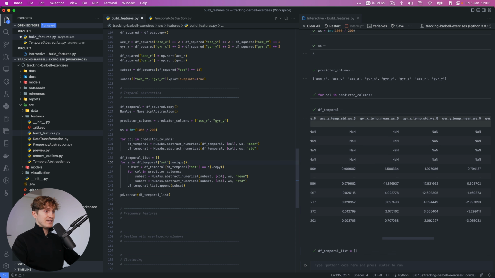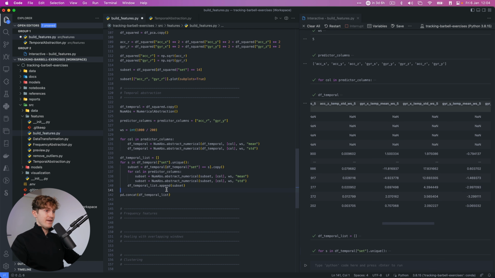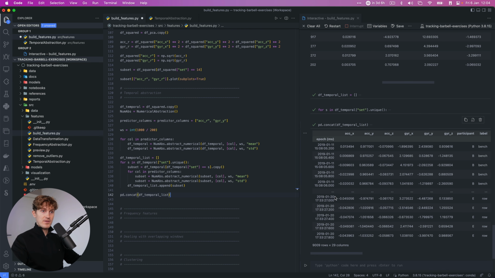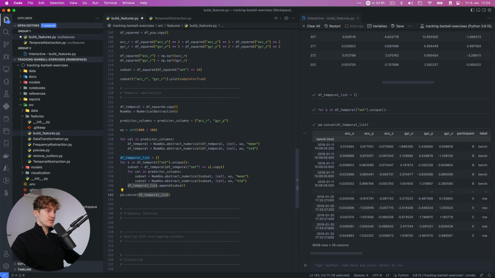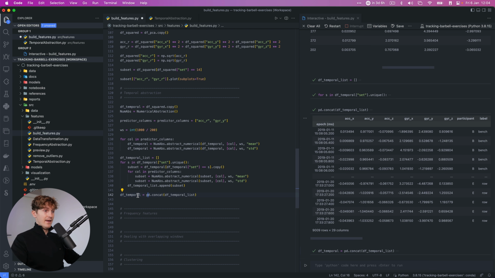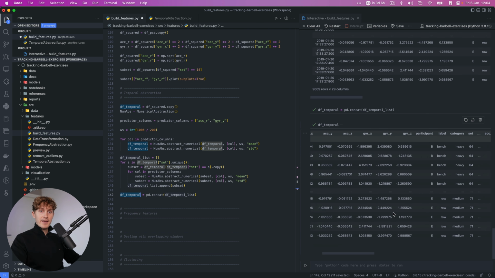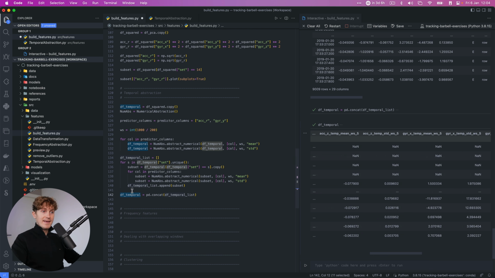Let's make sure that the list is stored, and now let's run this piece of code to loop over the whole data frame. All right, and we're finished. And now let's have a look at the concatenation, see if that makes sense. Okay, looking good. So let's store this into the same, not in the list, but in the original data frame. So we're going to override it, and then let's check it out. Okay, awesome. So what we've just done is we've looped over the unique sets, and for each set we've added the mean and the standard deviation.